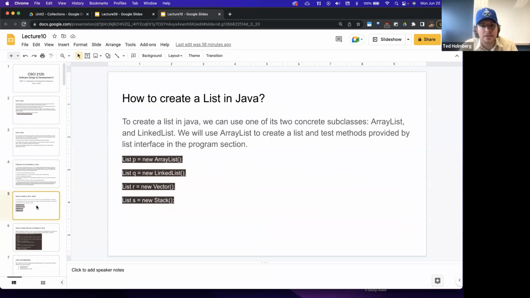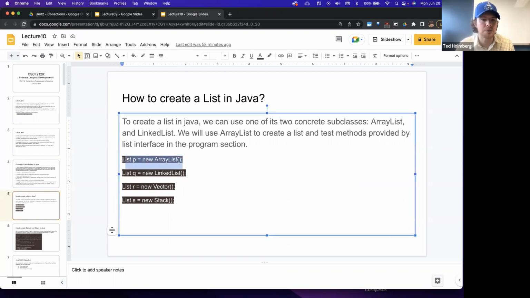So how do we create a list in Java? To create a list in Java, we can use one of the concrete subclasses, either ArrayList or LinkedList. We use ArrayList to create a list and test methods provided by the List. Here, for instance, would be an example of how we can instantiate a concrete form of an ArrayList, and here we could bind it into a variable of data type List, which is the parent interface.